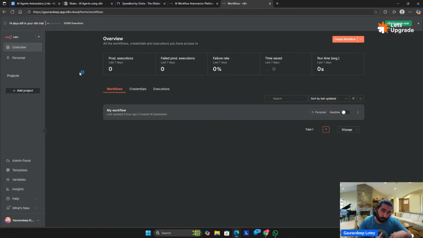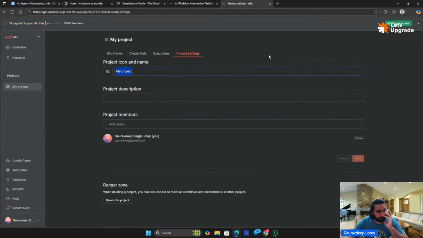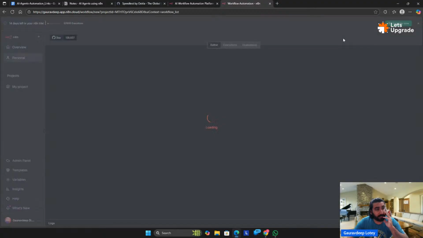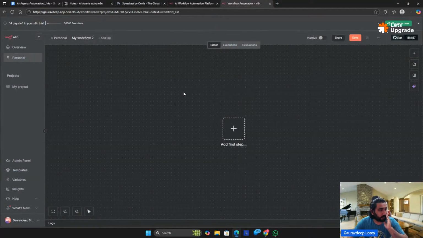Just one flow which you will need: after putting in my domain name, it asks me to log in. It will ask you to complete a form. You will have to give your first name, your email ID, and then you will land here. In fact, I think the very first thing that you will land on is create workflow. This is where you will land. So for the people who will be using n8n online, this is the only setup you will ever need to do. You're good to go over here.